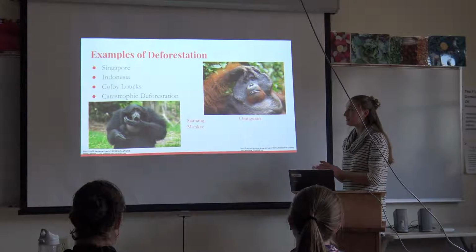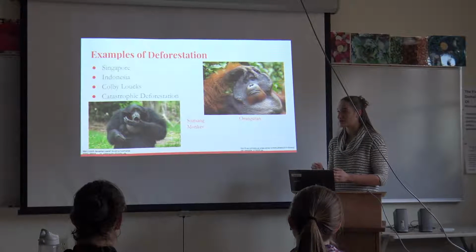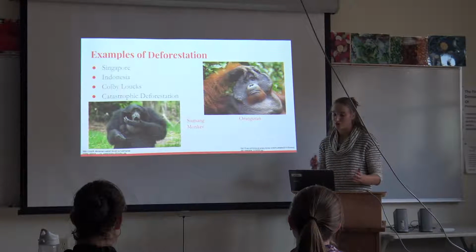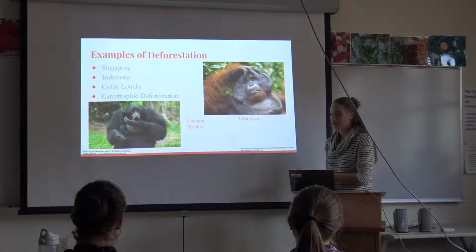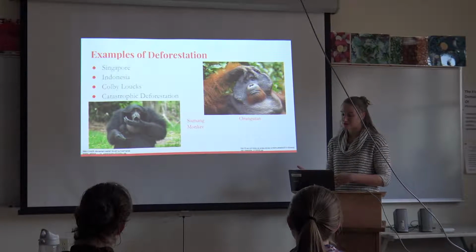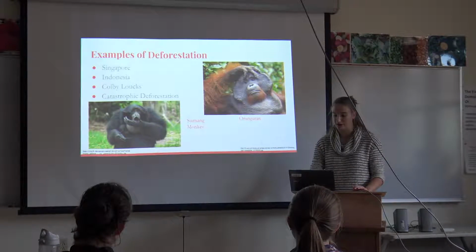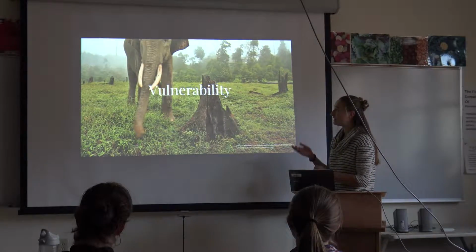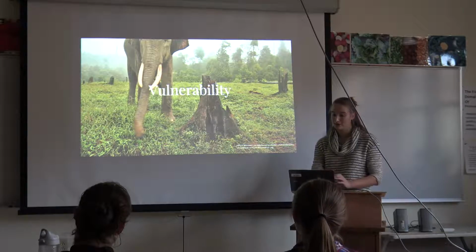And animals need about 80% of a forest to survive, and so when anything is taken away, it creates a narrow habitat breadth or range, and this is what causes endangerment and extinction. Deforestation also creates more problems, and one of those is vulnerability due to new hunting patterns. So my next subject will be vulnerability.